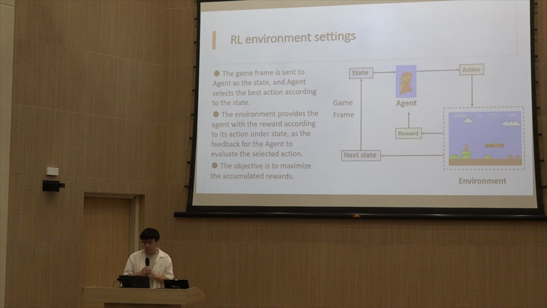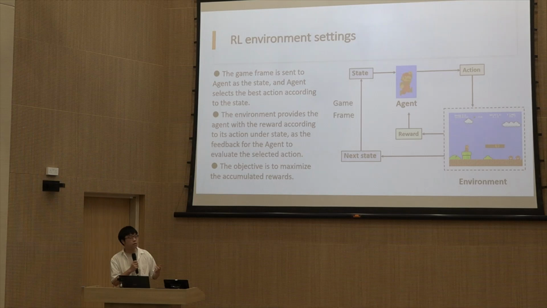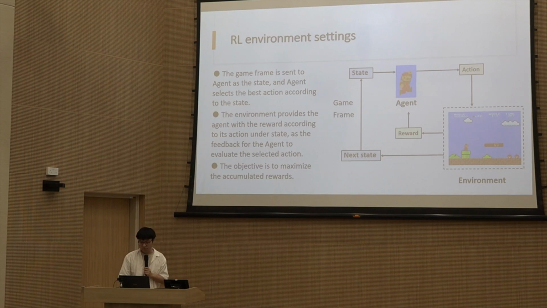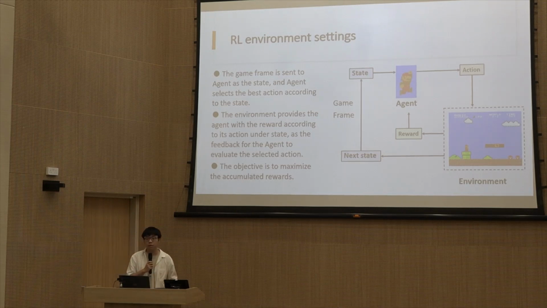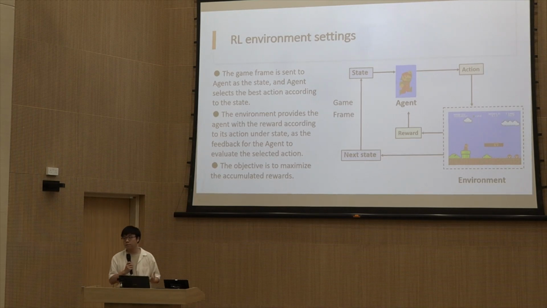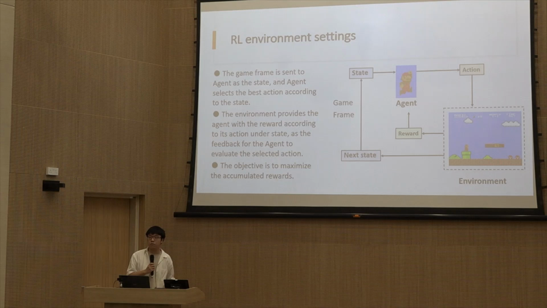When we are embedding a reinforcement learning strategy to solve a problem, the first thing is to create a comprehensive environment to let the agent train and learn in it. Here I take Super Mario as an example, because I think this is a very easy and famous game. If we want to train this Super Mario character to play better and better in this environment, we need to feed the agent a state, and the agent will take the best action under the state. And we give it a reward as feedback to tell it whether this action is good or not.